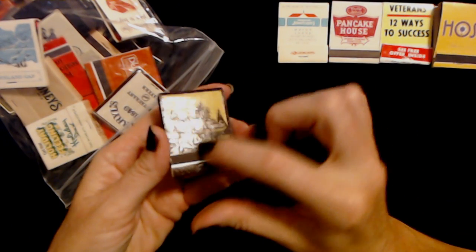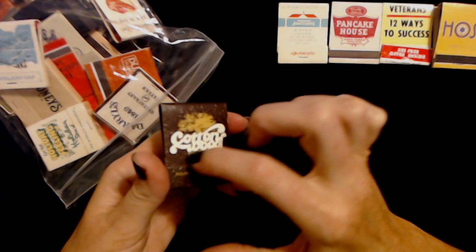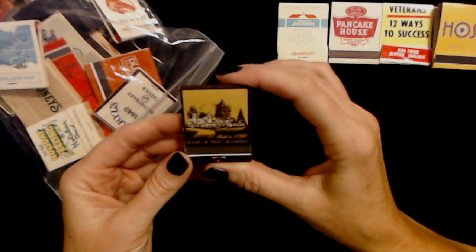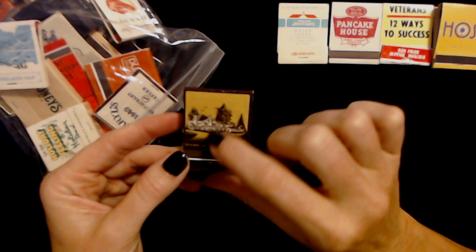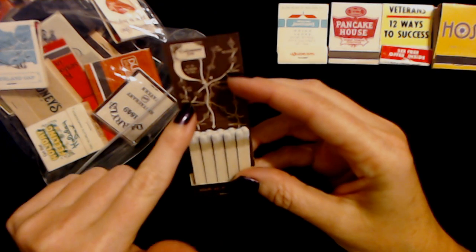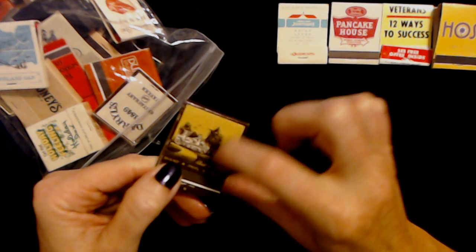Ooh, this is a really cool book of matches. It has a texture. Look at that. And it's made that way. I've never seen a book of matches with a texture like that. That's interesting. This is from Cottonwood Inn and Motel in Millbrook, New York on Route 44. Built in 1790, Diane and Paul Slansky. It's very tiny print. That's cool. Looks really nice. Cottonwood. Oh, and there's a map. So it shows you how to get to the Cottonwood Inn on Route 44 in New York. That is a beautiful book of matches. That's really cool.